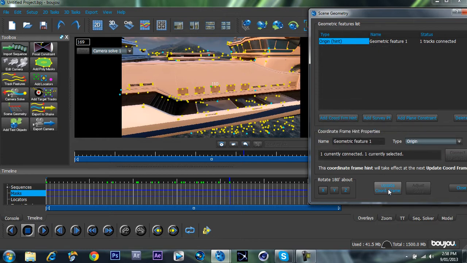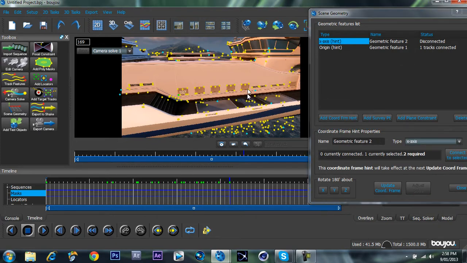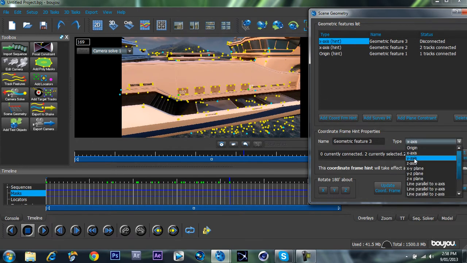Then we're going to add another coordinate. Make this one the x-axis. Now we're just going to click, hold control, and click two points that are horizontal from each other. So add, connect, update, add another one. This one's going to be the y-axis, which there doesn't really seem to be one, but we're going to try and do just these two.